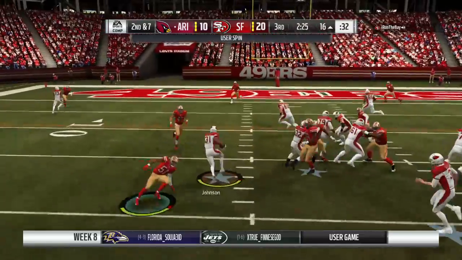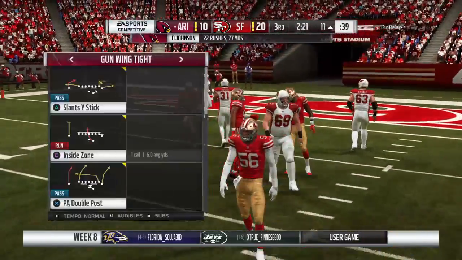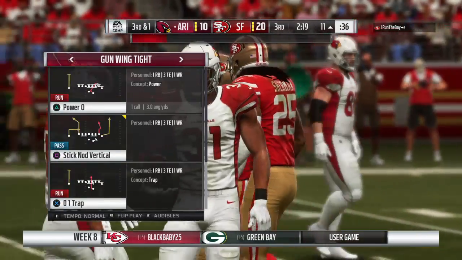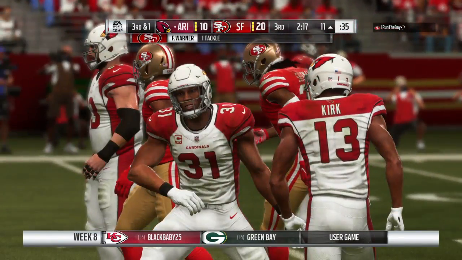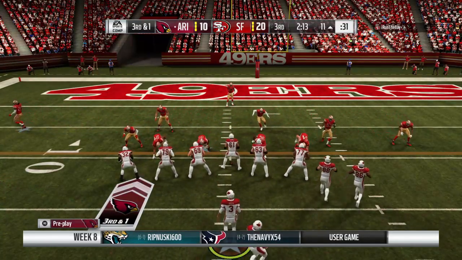They'll run it now out of the gun. And certainly some style points there on the spin. Not a whole lot thereafter, but still a pretty good gain. That's going to be a 6-yard gain. It leaves them with 3rd down and just a yard to go.